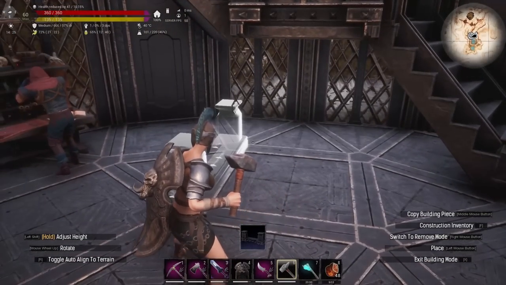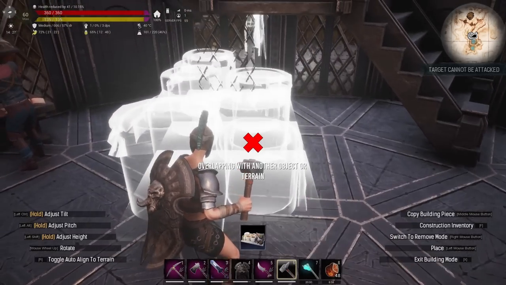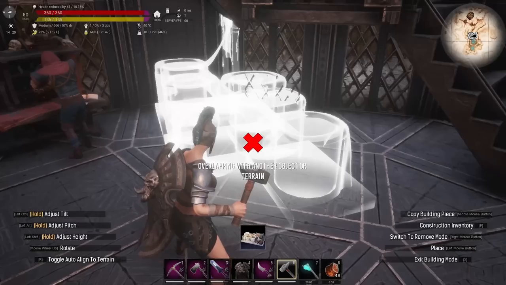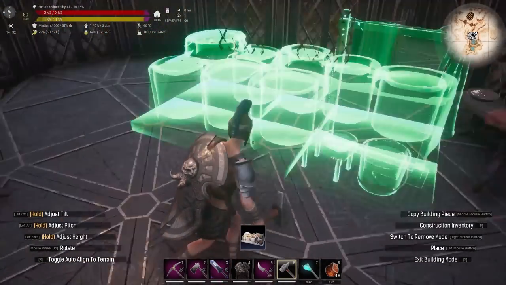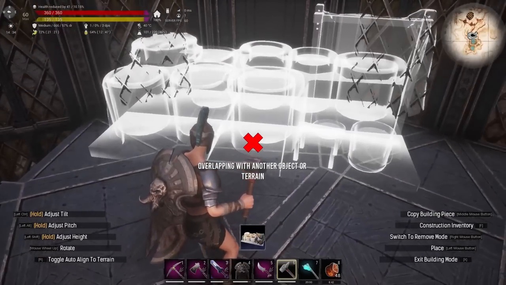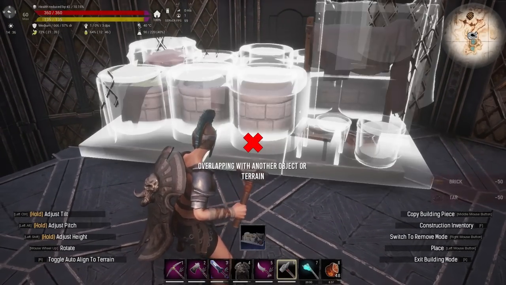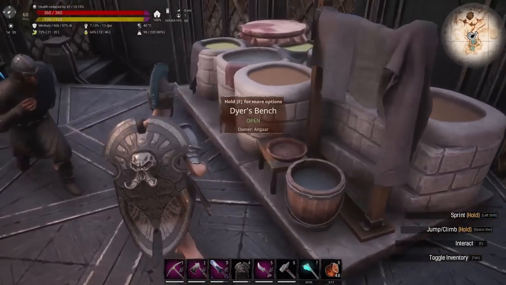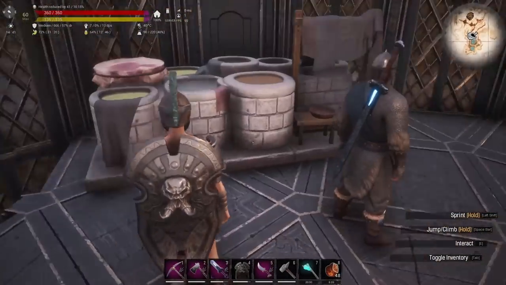It might fit under there quite nicely. So F, crafting station, alchemy, dyer's bench. Oh, it's too tall to fit under there, is it? Which way round does it go? I think it does actually go that way. Why is that? Really? Ooh. Sticks out quite far. Is that the right way round? It's hard to tell. Oop, fall down the stairs. Need to put a fence there.